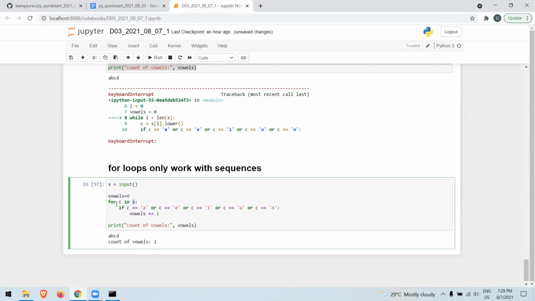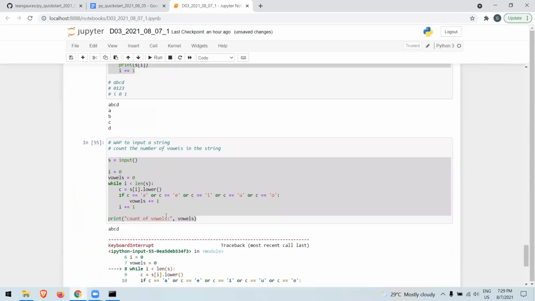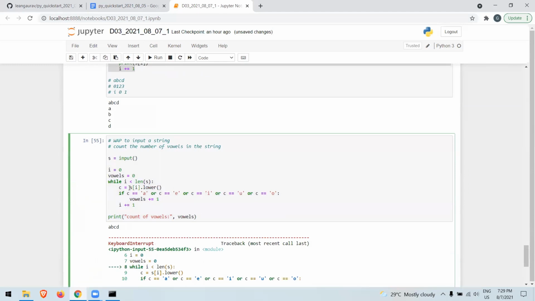it is automatically going to take the first element in the sequence, put it inside C, then run the code, whatever you have written. After this code is done, it will go back up. It will take the next element, put it inside C, and do the stuff for you, so that you don't have to do this manual indexing and index update by yourself.